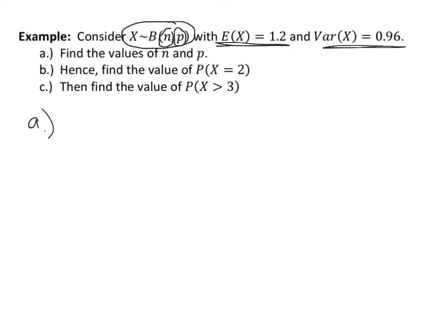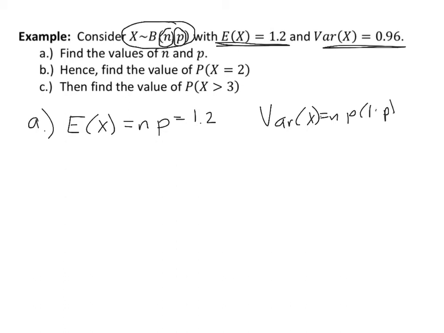Well, we know from the previous slide that the expectation, E of x, is supposed to be equal to n times p, and that's supposed to be 1.2. Further, we know that the variance for a binomial distribution is supposed to be n times p times 1 minus p, and that should be 0.96 for this problem. Look at what we have here. And we shouldn't have been surprised. They were asking for 2 unknowns. Anytime they're asking for 2 unknowns, it's going to be a system. I now have 2 equations with 2 unknowns.